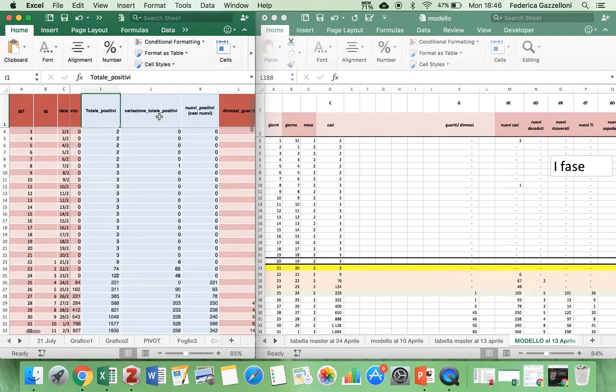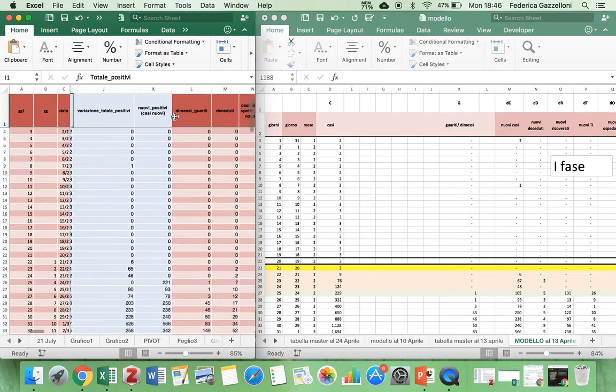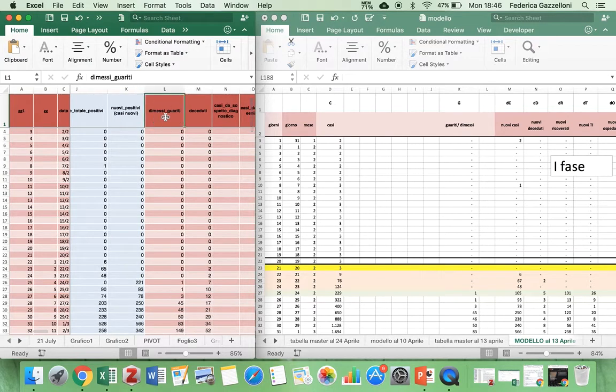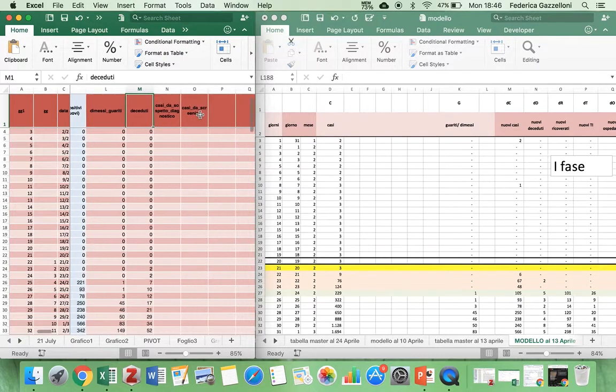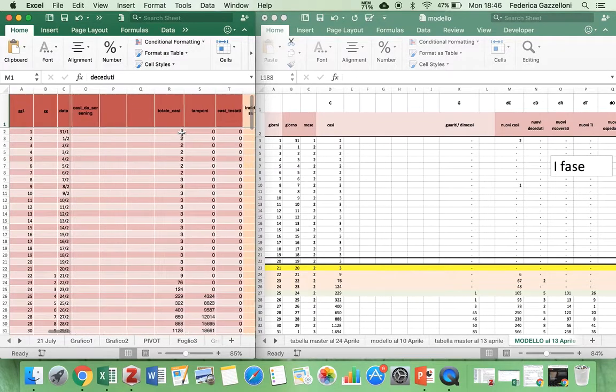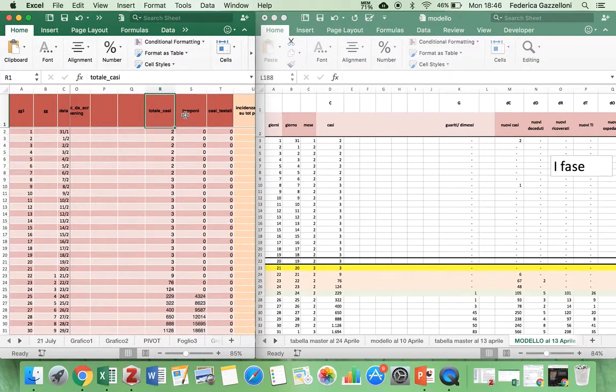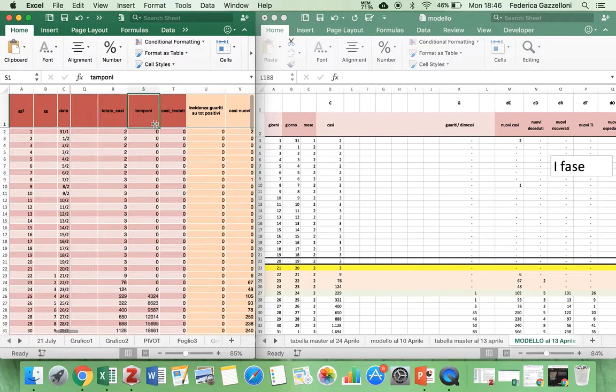And then there are a few more things, like new positives, deceased, and then total cases, tests, swabs.